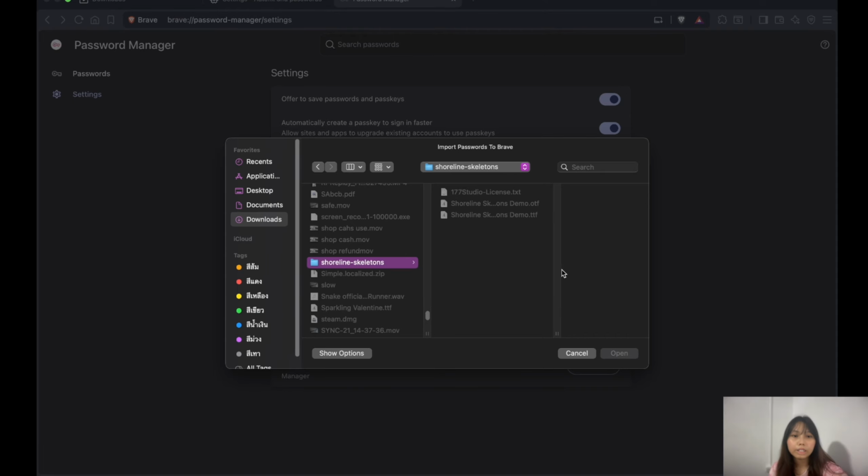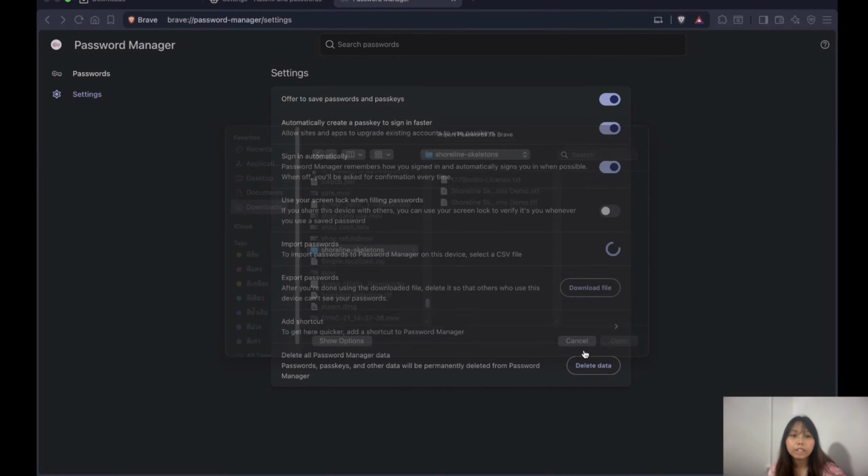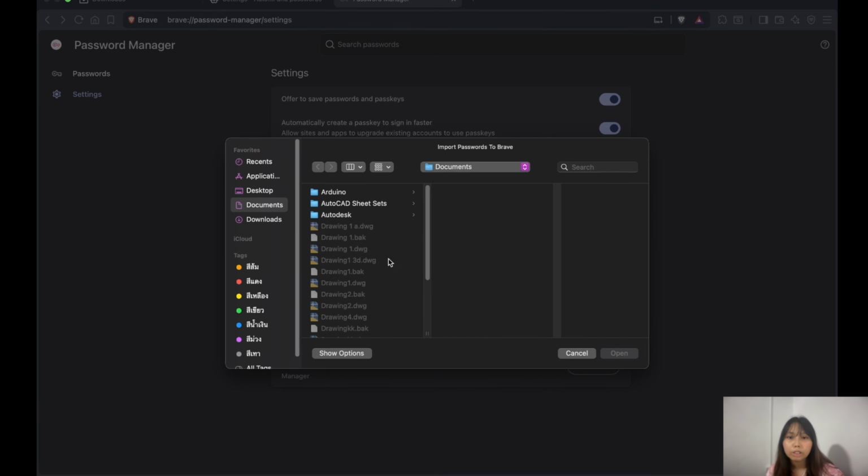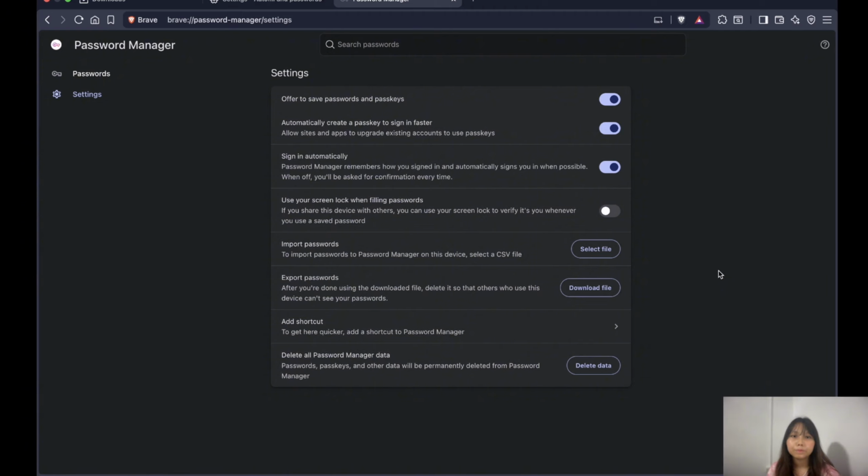Just click the file, then open and import easily, and then you successfully save the passwords in your password manager. You just need to keep a file on your computer first, then choose the file from here, click it and it opens, and you just need to follow the instructions on your screen. So it successfully imports your passwords into the password manager.